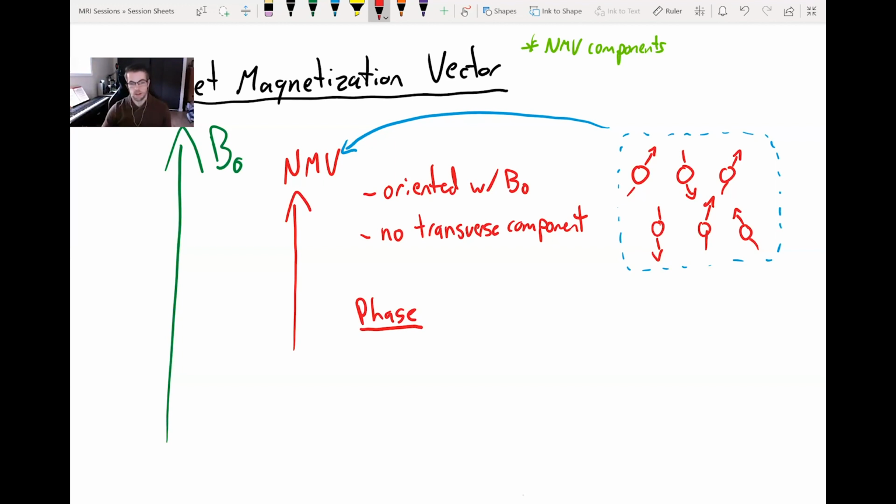And that is that, I'm just going to start writing stuff down here. So more spins oriented up than spins oriented down. Why is more H oriented upward? Yeah, we're getting there. Each of these states for hydrogen atoms has a different energy level associated with it. And it turns out that when hydrogen atoms are oriented upwards with the main magnetic field, they're in a slightly lower energy state than the ones that are oriented downwards.